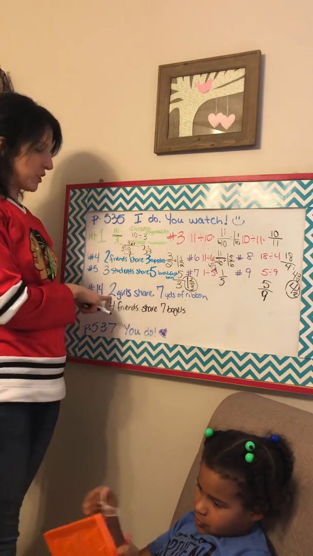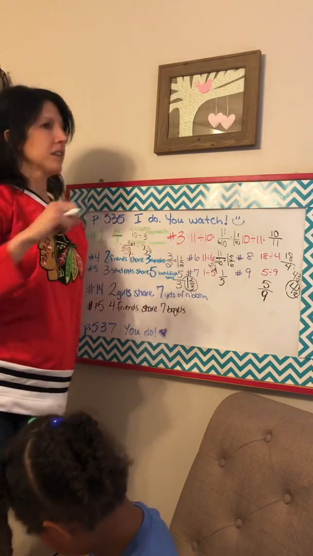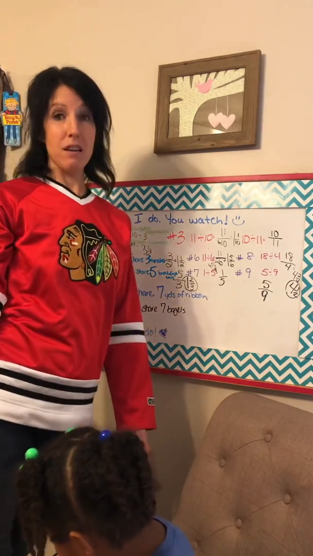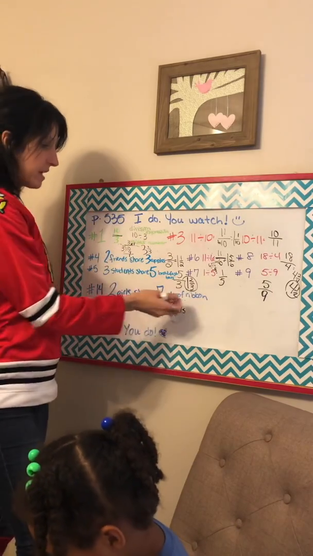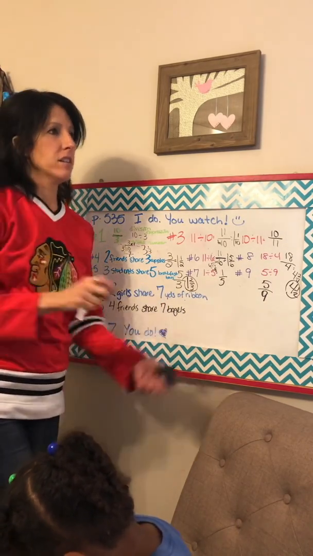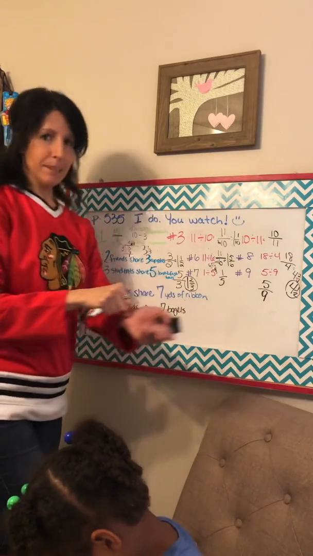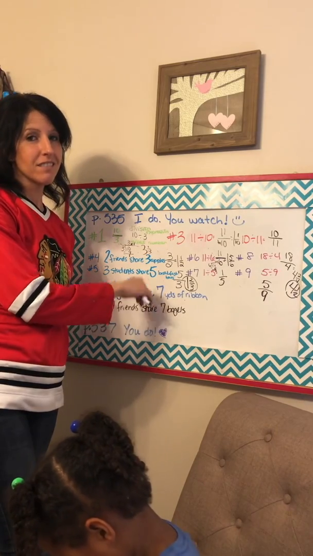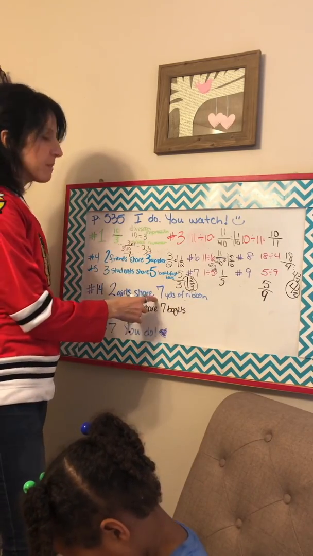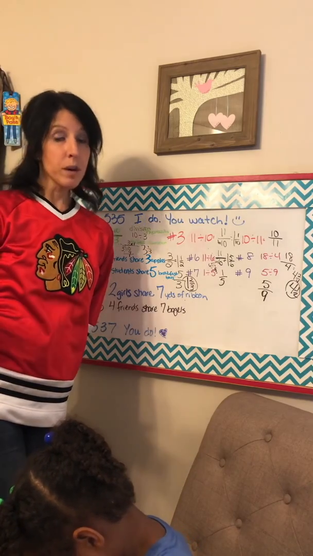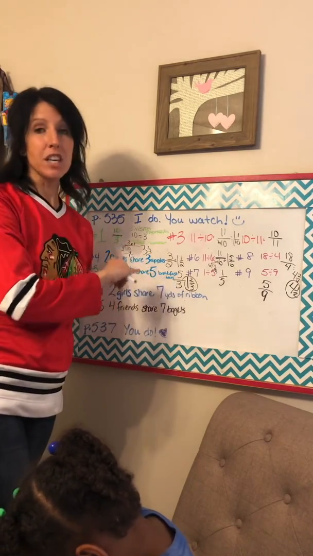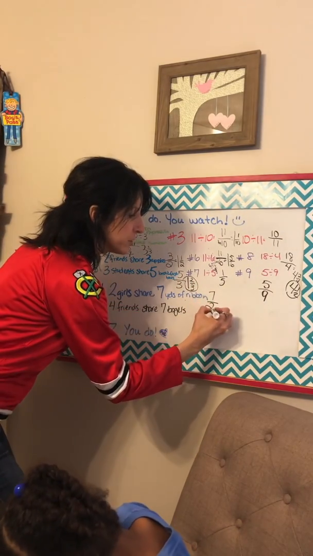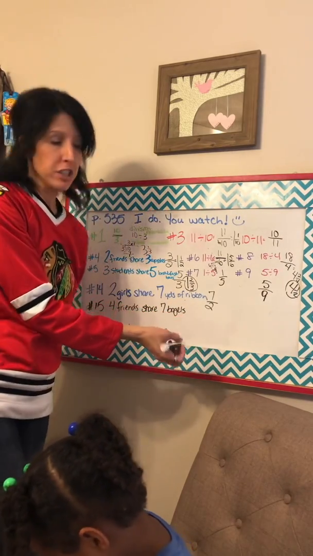So number 14, 2 girls share 7 yards of ribbon. Let's think about some ribbon dancers like Annie and Maddie. They've got this ribbon and they want to share it. Now if you already know what half of 7 is, then you know the answer, right? But think about what is being divided up. The ribbon. So 7 yards is being divided by 2 girls. So 7 divided by 2. And this is an improper fraction.